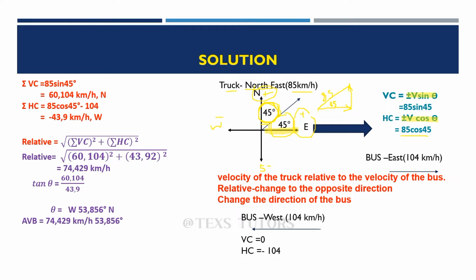So let us continue with the question. It says calculate the velocity of the truck relative to the velocity of the bus. So this is a very important key statement. The word relative is very, very important. So when we see the term relative, what do we need to do?